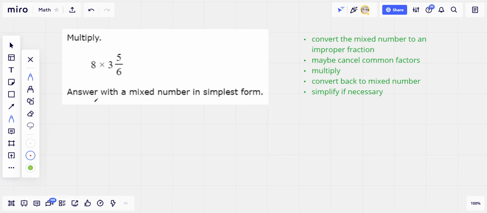In these problems, we're multiplying whole numbers and mixed numbers, so numbers that have a whole number and a fraction part. The method here is usually to convert the mixed number into an improper fraction and then do fraction multiplication. This time, the numbers are going to get pretty big, so we're going to try to do some canceling or factoring out along the way to make it as simple as possible at the end before we convert it back to a mixed number. Let me show you how this works.